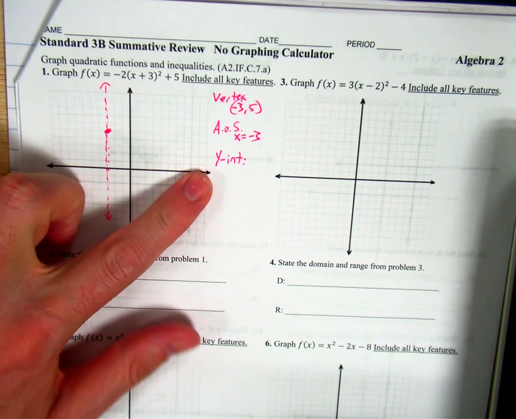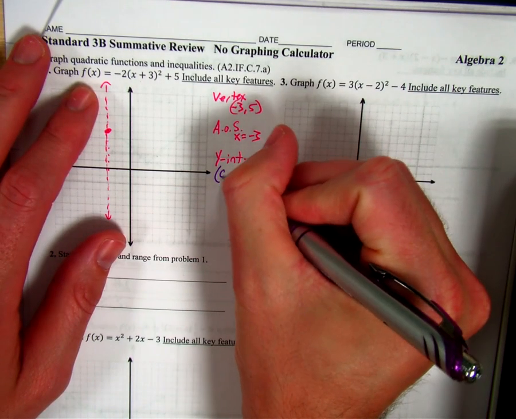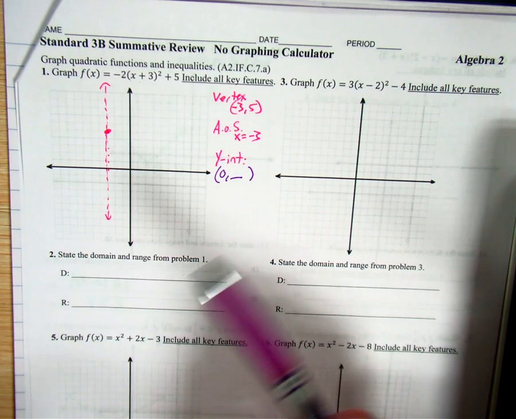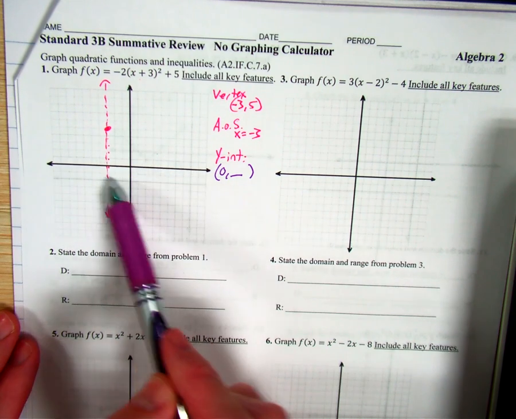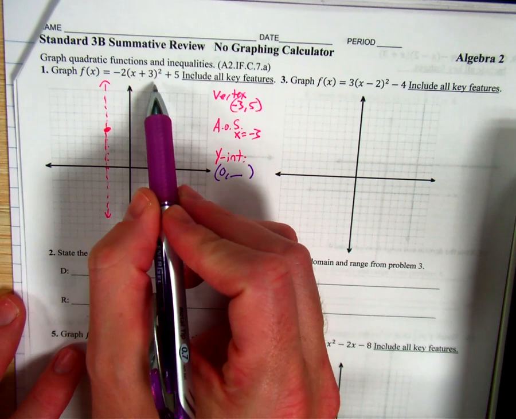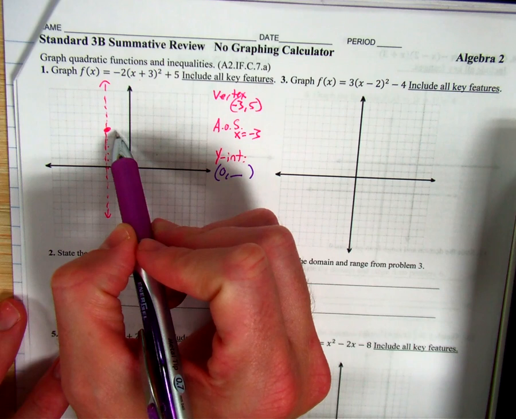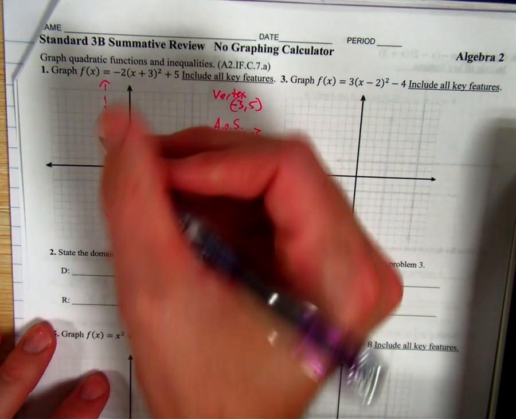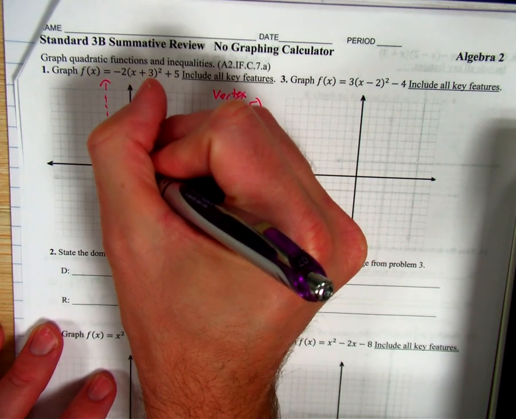Okay, your y-intercept we could get by plugging in 0. Your y-intercept should always be 0 comma something. We can plug 0 in, or we can do our points pattern and see if we hit it on our own. Okay, so step 1, go over 1. Normally over 1 squared would mean up 1. We have a negative 2 multiplier. We're going to go over 1, down 2. And reflect it over.